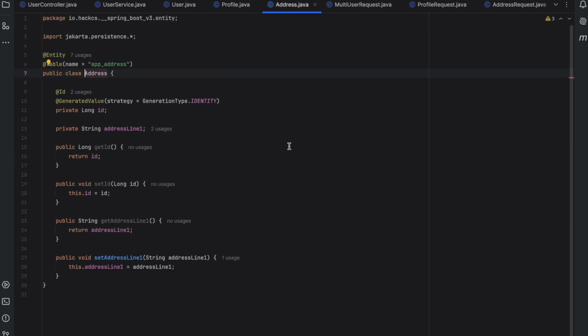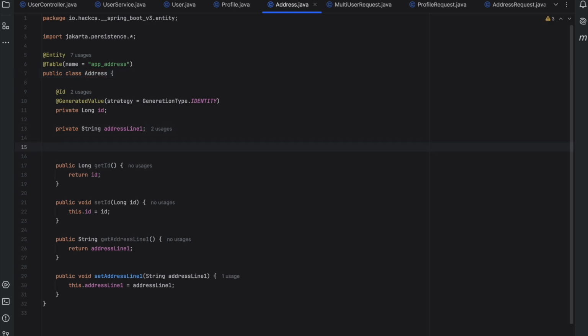Now when we come to our address class, the annotation will not be one-to-many, but the annotation will be many-to-one. Eventually it is one-to-many, but it has to be read in a way that we say many-to-one.